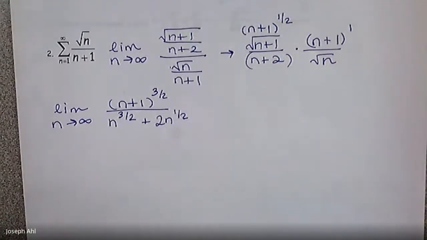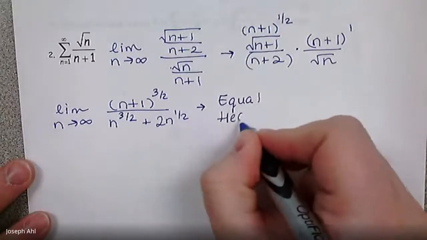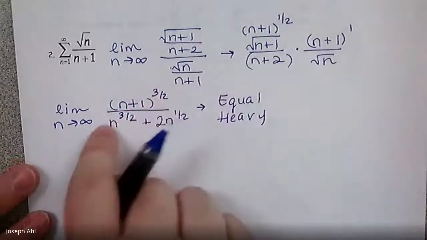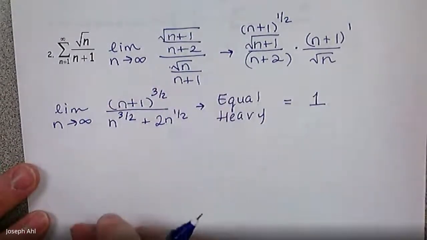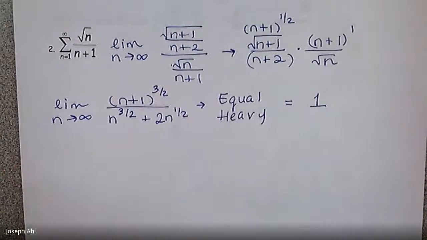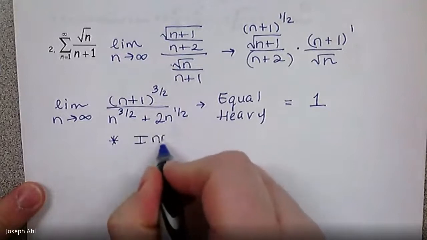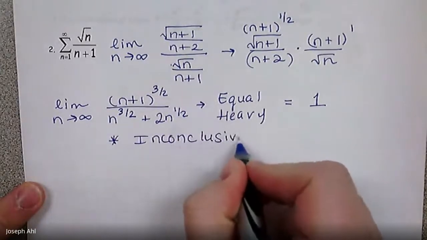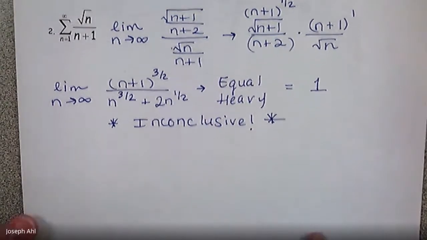The reason those fractional exponents are nice in this example is that it's easy for us to see right now that this is an equal heavy fraction. The leading terms would be n to the 3/2. So if I take the ratio of those lead coefficients, we get that the limit as n goes to infinity for this sequence is 1. And therefore, according to the ratio test, this is inconclusive. Oh, man. Okay, so when the limit equals 1 after applying the ratio test, we have to do something else. So it turns out the ratio test maybe was not the best choice here.